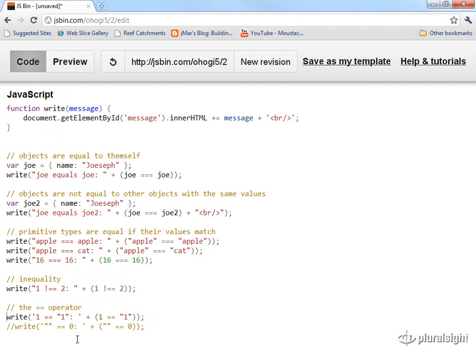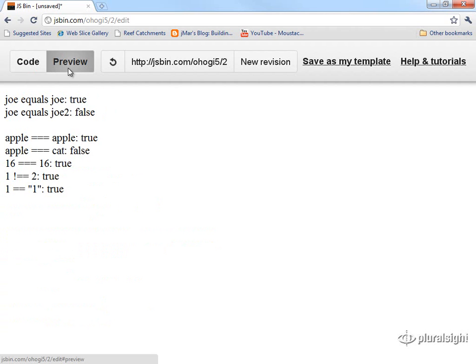As mentioned, the == default equality operator is a dangerous thing to use because it coerces the type of the values that you're comparing. So obviously we know that the number 1, numeric 1 here, is not in fact equal to the string "1" because one's a number and the other is a string. However, if I run this example using the == operator, it incorrectly tells me that the number 1 is equal to the string "1".